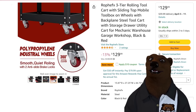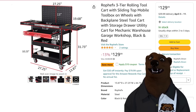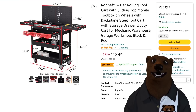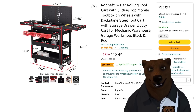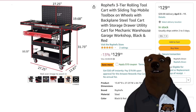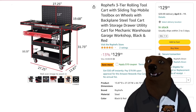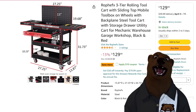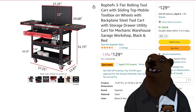Before you buy, check the dimensions — it's basically 14 inches deep, so this is a small utility cart. But that makes it great for moving around the shop, especially if you don't have a huge space. Even in my three-car garage I'm running out of space. I think this is a ridiculous deal for a work cart at $120.